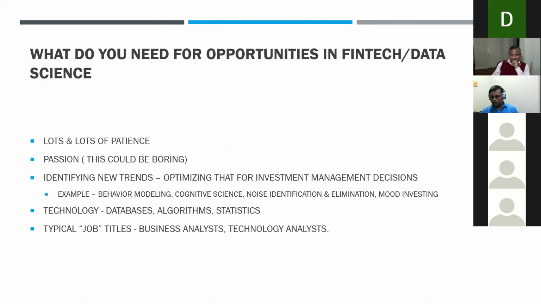You need to know data in and out. You need to know how data gets transformed and everything. And you have to have the passion, because this could be boring, because statistics is boring, but you have to have the passion for the data. And you have to have an acute tendency to identify new trends, right? For example, right now, we are modeling behavior, like how people behave. If COVID comes, how are people going to behave, right?